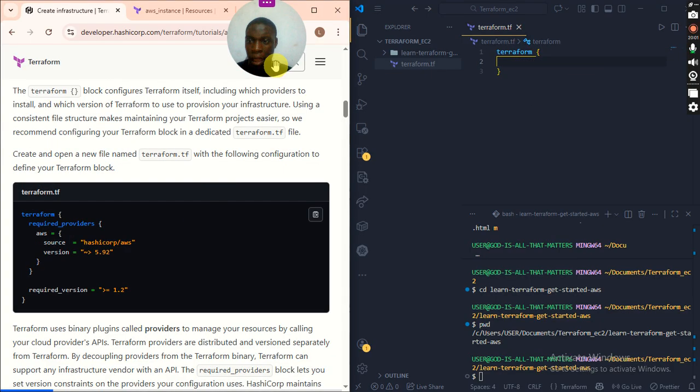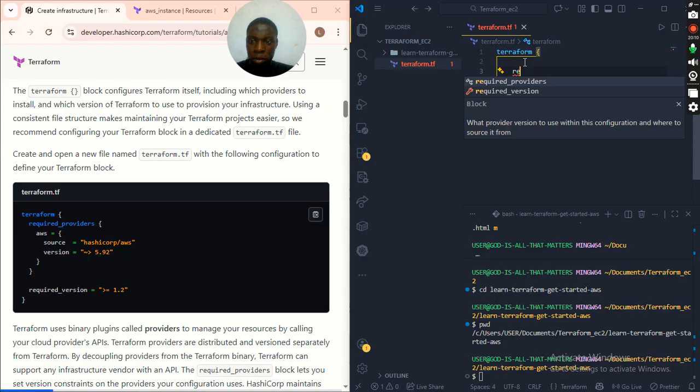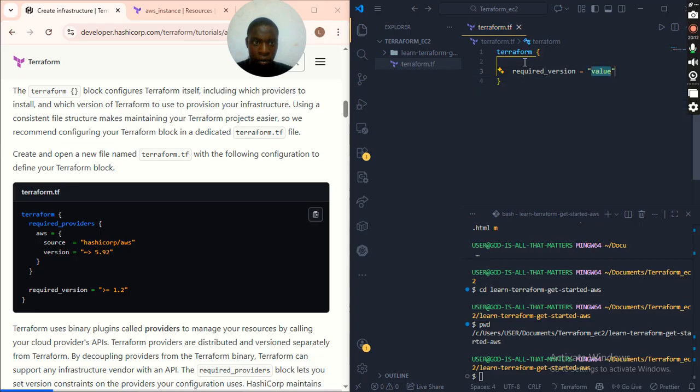So apart from the required provider we have in it, we want to configure Terraform first. The required version. I don't want to use the autocomplete because it goes faster than it ought to go. So now, in this block, you are configuring Terraform.